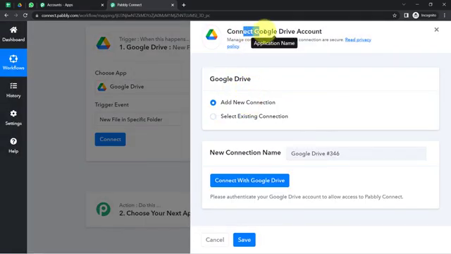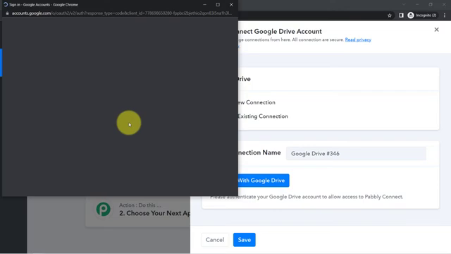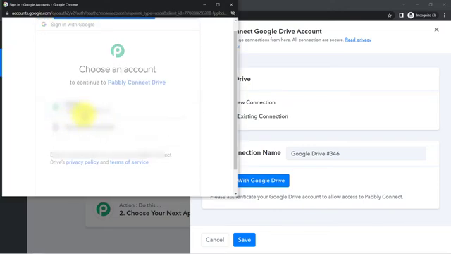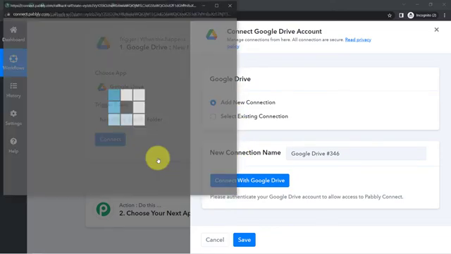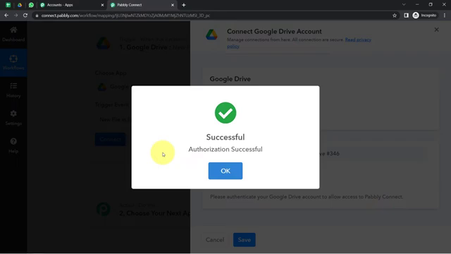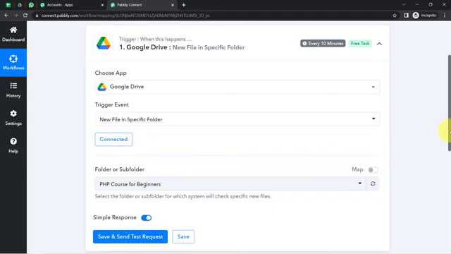The idea here is we are connecting our Google Drive account with Pabbly Connect, so that the data from Google Drive can arrive here in Pabbly Connect, and then we are going to send the same data to multiple applications, and this is how this automation will take place. Now click on connect with Google Drive and provide access to the account in which you have created your product, your course file. Okay, click on continue, and you will see the authorization will be successful and your Google Drive account will be connected.